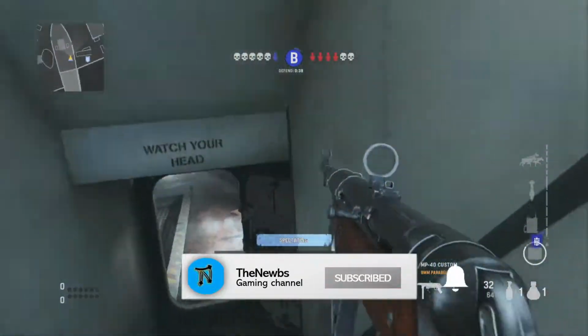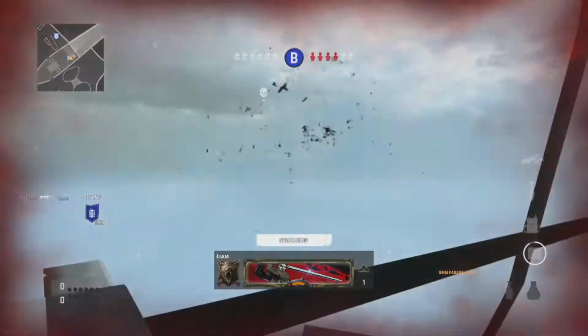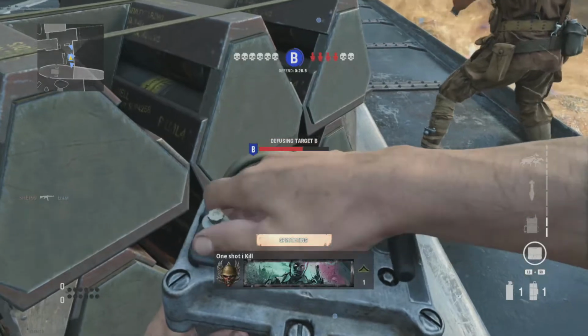So let me start with the good things about Vanguard, because there are a few. I like that this new Call of Duty game has the ability to shoot through walls. It's a really cool feature that feels very similar to Rainbow Six Siege. And overall, I would say the game does feel better than Cold War.